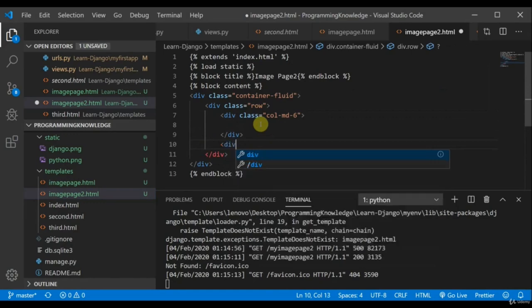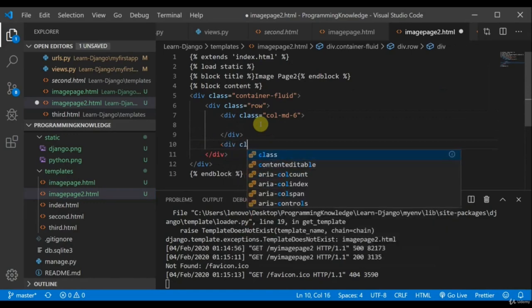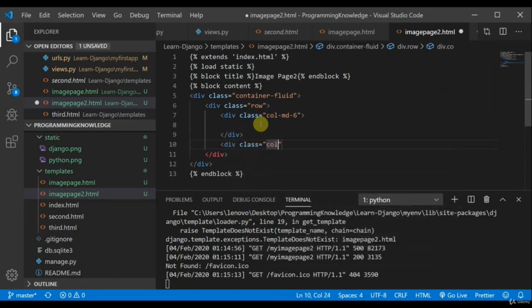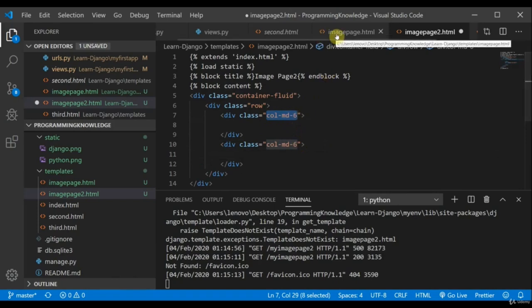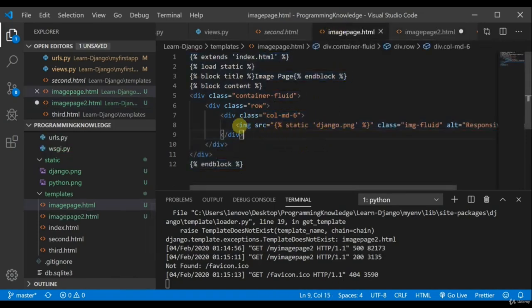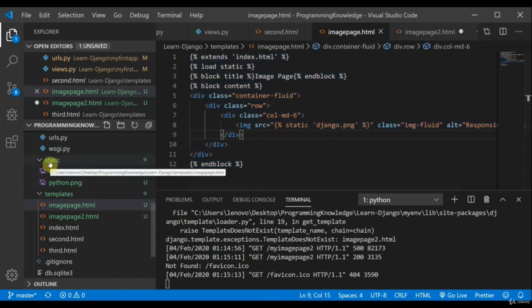So I'll also define another column, div class equal to col-md-6. Now you can see I have columns of width 6 each, and this would sum up to 12. Now I told you yesterday that this is the syntax you are going to use, because I have a static folder.